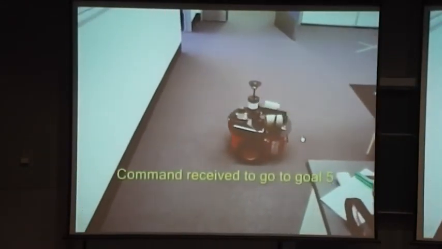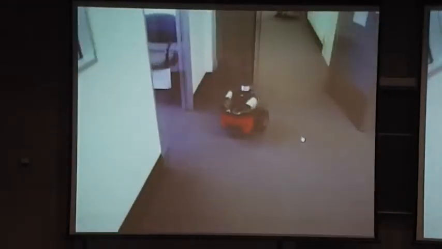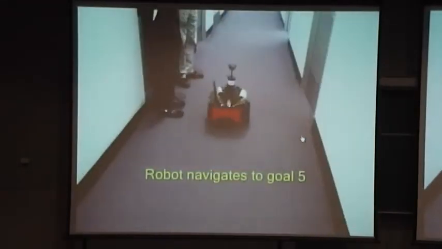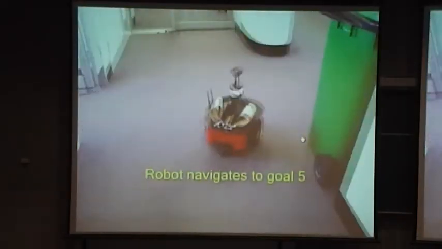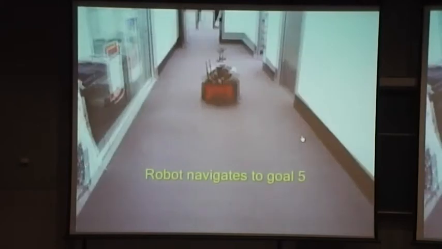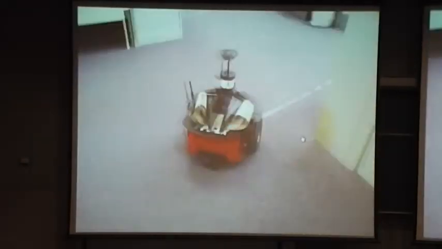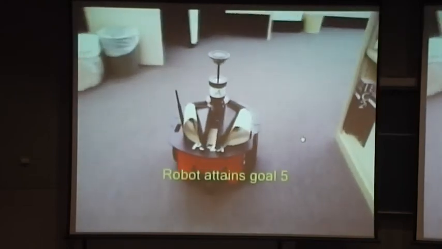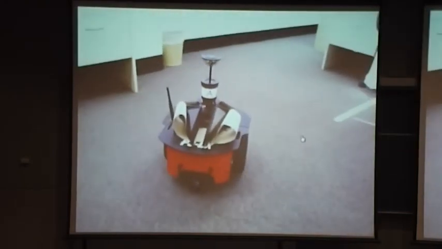It now gets a command to go to goal 5. All the computations are being performed on board. Requests are coming in over the internet, and now it's navigating to goal 5. For health and safety reasons, the robot traveled much slower, and the video is sped up. When it reached goal 5, there we go, it uses Arnold Schwarzenegger's voice to tell us that it has, in fact, completed its goal.